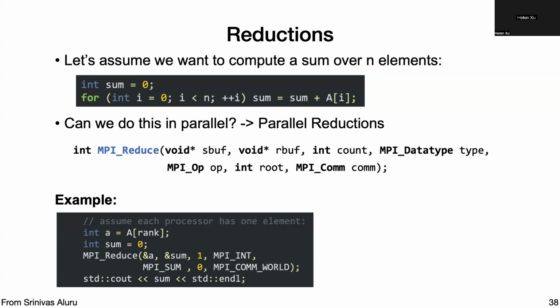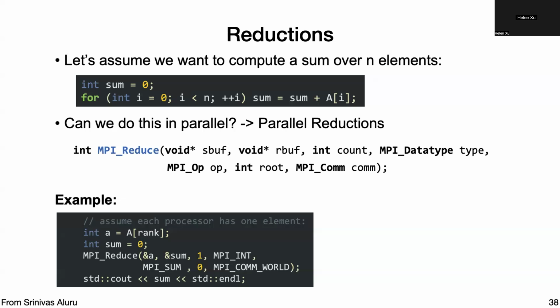And it's similar to the collectives. You have a source buffer, you have a receive buffer, you have a count, and you pass in a type, you pass in an operation, and then you pass in a root. So everybody, assuming that every processor gets their element, the source buffer is A, which is some data. The receive buffer is sum, which is again the same size as A. You are adding one thing, which is the count, 1, int sum, and then the root is 0. So the answer is going to show up on rank 0.